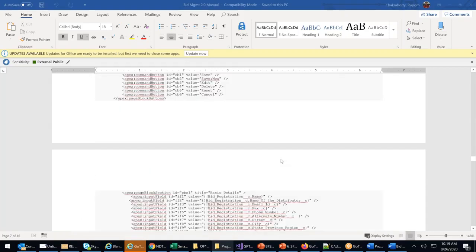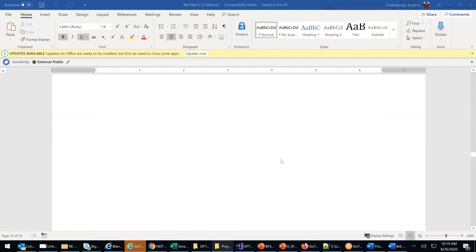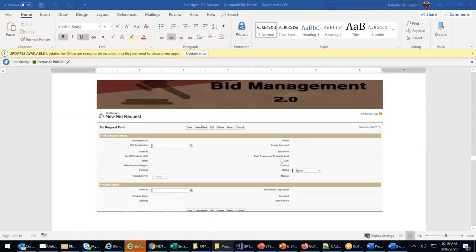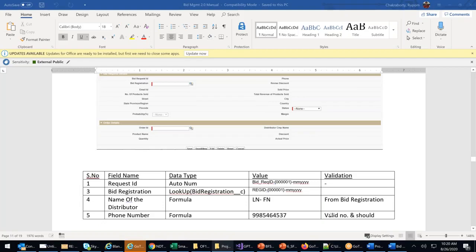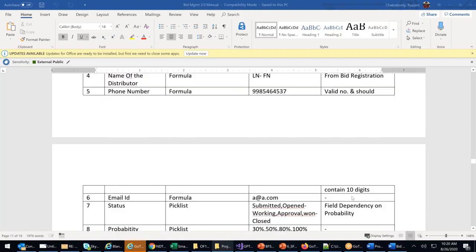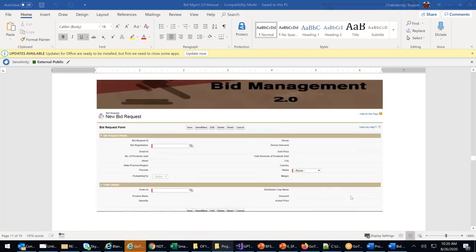Could you explain the fields and field types in the table? No, there's nothing that I will not explain. You are not a small kid now that I have to say what a field type is. Talking about validation, it's clearly written there what validation has to be done. Phone number validation.